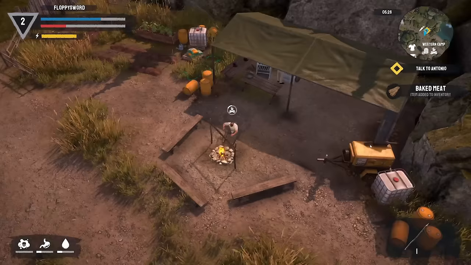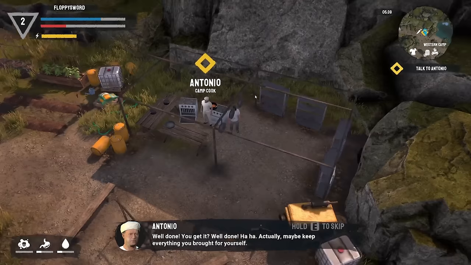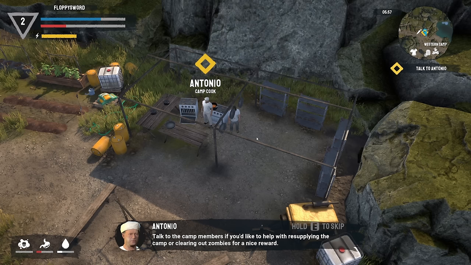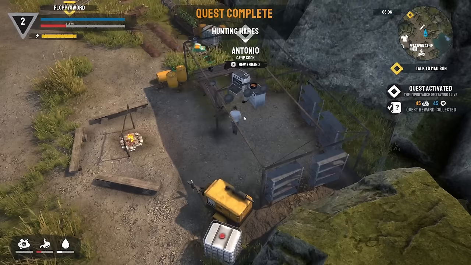Close. And let's go talk to the dude. Talk to Antonio. Well done. Thanks, dude. You get it? Well done. Shut up. Shut the fuck up, Antonio. Actually, maybe you keep everything you brought for yourself. Okay. You're going to need it anyway. Even so, the camp is always in need of help. Talk to the camp members if you'd like to help with resupplying the camp or clearing out zombies for a nice reward. There's always an errand to do. Okay, cool. He has a new errand. Talk to Madison.